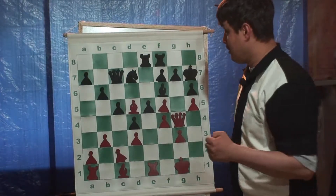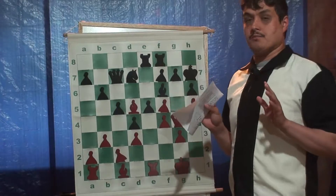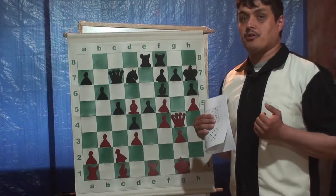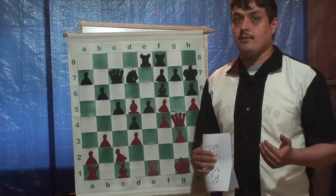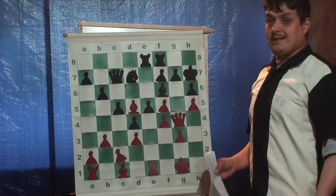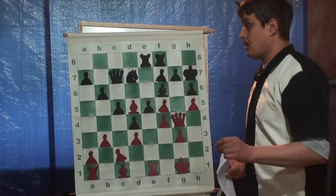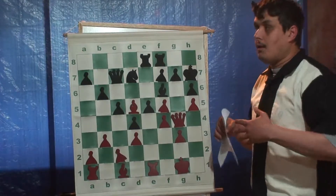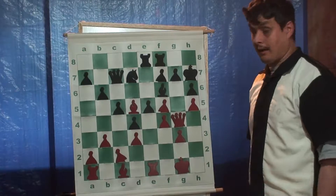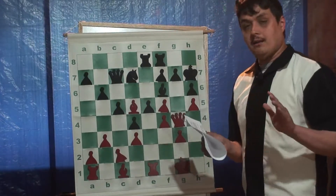I am the higher rated player here. A lower rated player can play for a draw and hold himself back, because it's not up to him to win. But as the higher rated player, I have to prove that's the reason why I'm higher rated - I have to find these openings. I could have drawn this, no problem. He was a 1500 - drawing him would have been easy, just lock this up. But I'm looking for the win. I'm an attack-aggressive, tactical kind of player, so I have to find the tactics.